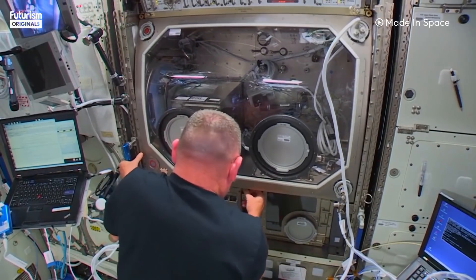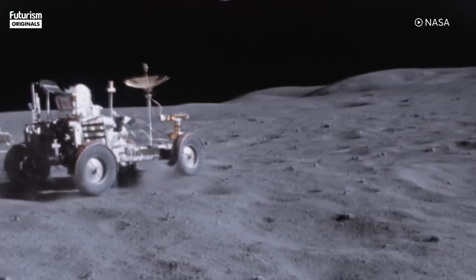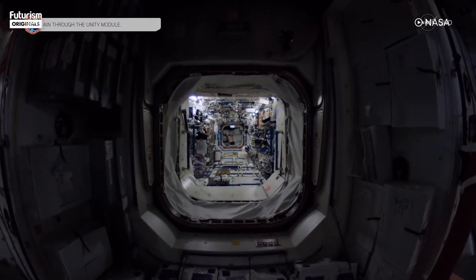Really, if you look at it, for the history of space exploration, every single man-made object and human that's ever been in space came from the surface of Earth on a rocket, which means everything has to fit inside of a rocket, and so it's constrained by volume. It also has to survive that launch environment, which is a pretty harsh environment.